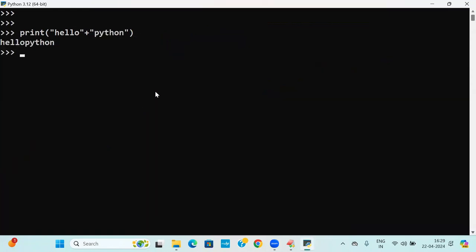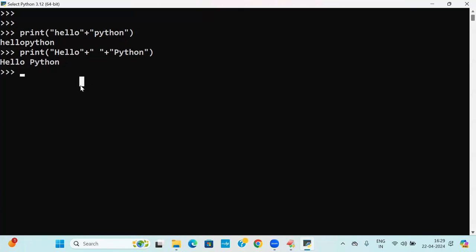Here no space was printed at all. Now I write hello, plus some space, plus Python. What does it print? Hello space Python is printed. Are you able to follow now? So this is my data which is getting printed here.